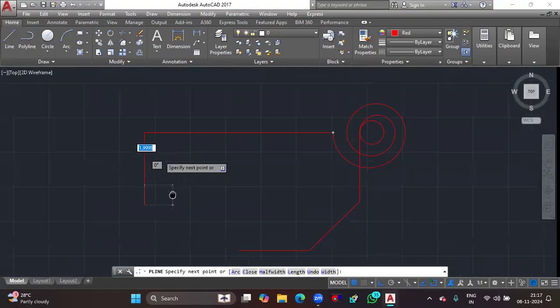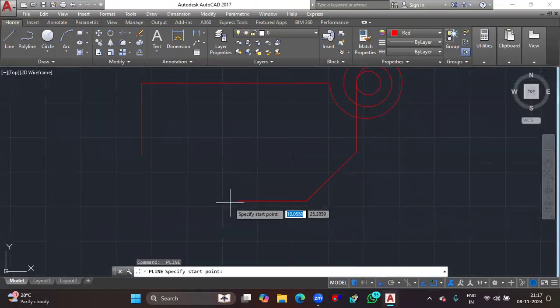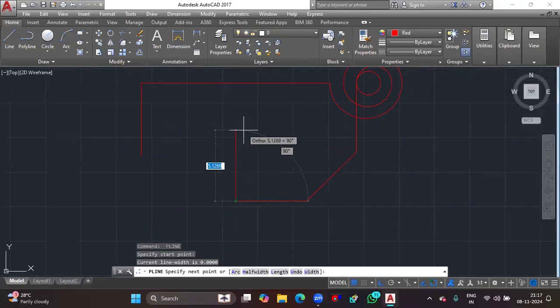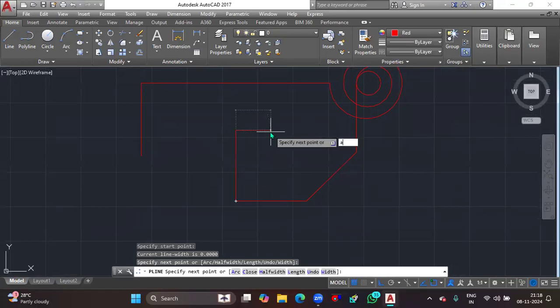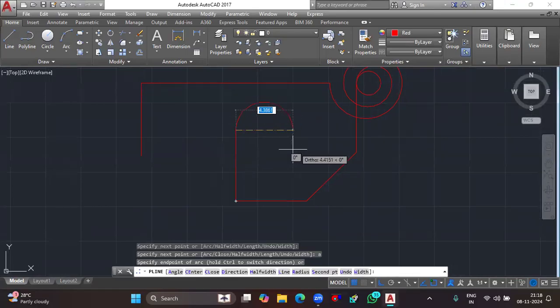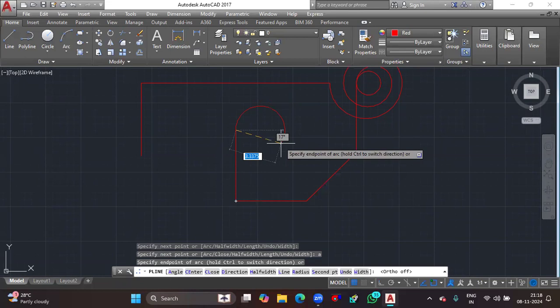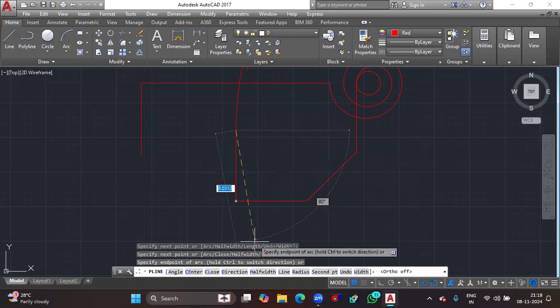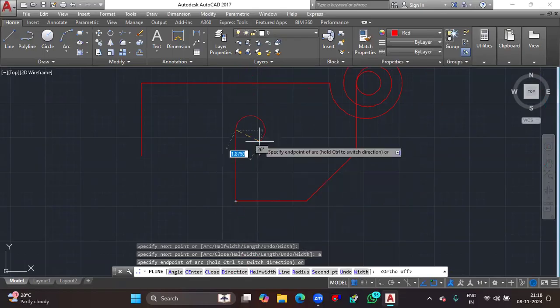Okay, so you can see right here itself, I'm trying to draw an arc once again. Now here I need an arc, but not like this way. Instead of that, I need an arc that comes according to the direction that I'm providing. For that, you can see something called D enter, which is direction enter. So I'm typing the command D enter.